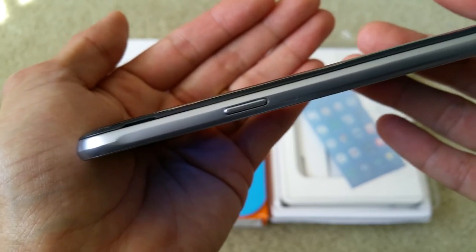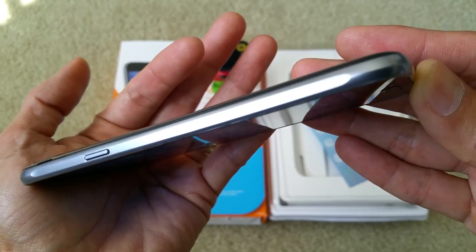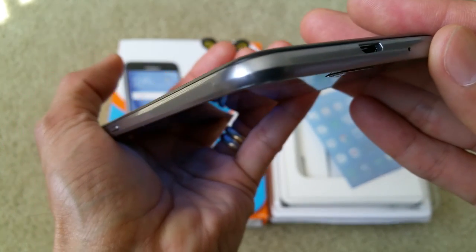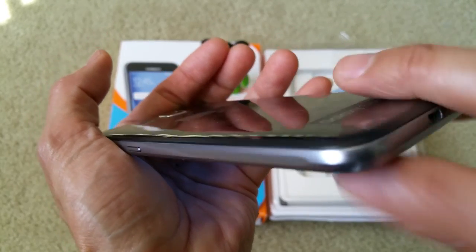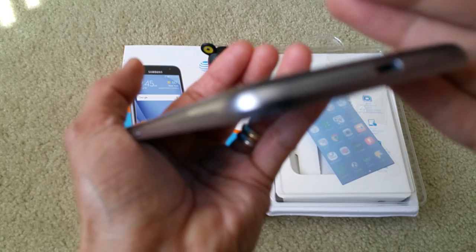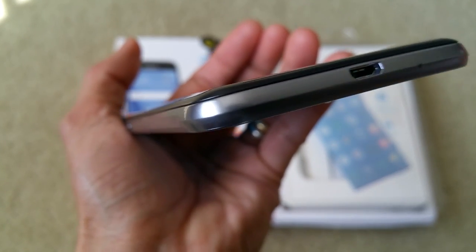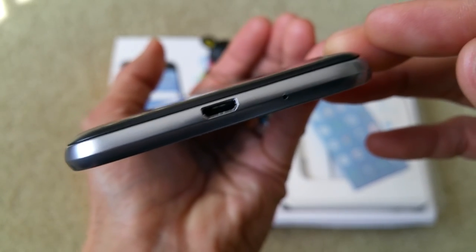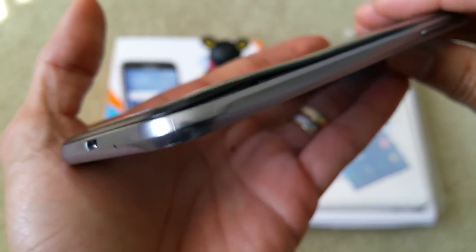So it's pretty good design. I like this phone very much. Although it's not metal, it's made out of plastic. I don't mind because it's pretty light. And this is a budget phone, so it doesn't matter if you lose it or drop it.